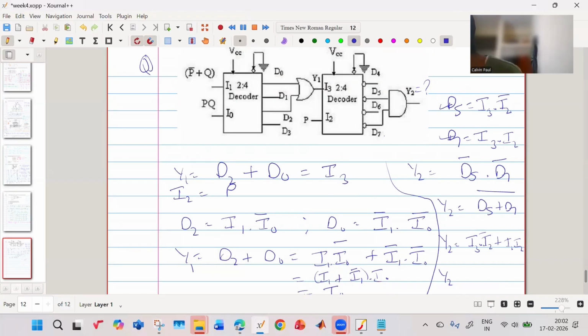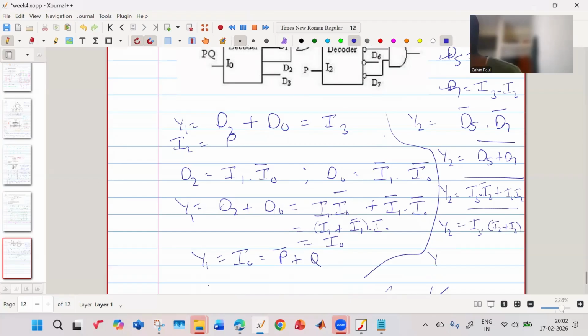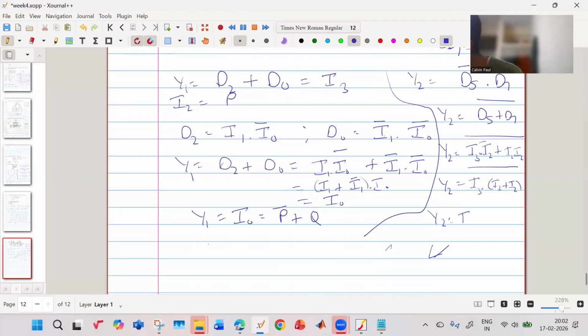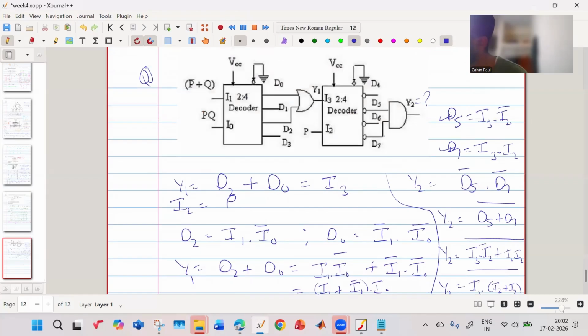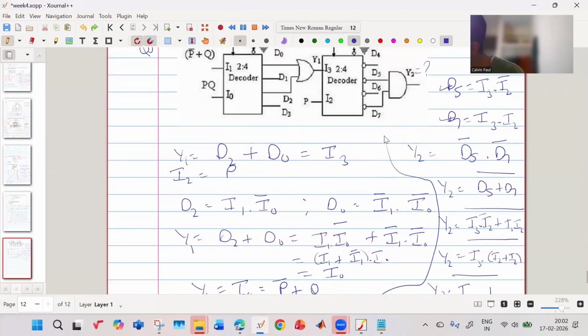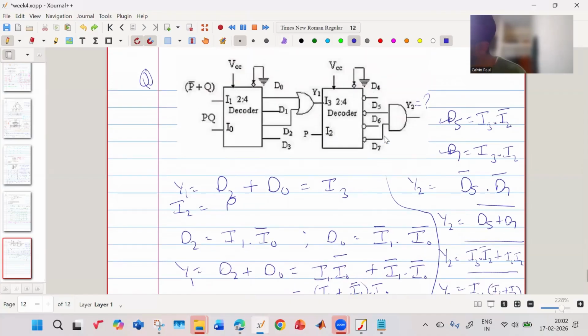So Y2 is equal to bar of I3 and I2 bar plus I3 and I2. So Y2 is equal to I3 bar. And what is your I3? That is just equivalent to your Y1.